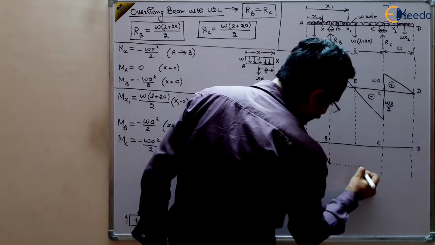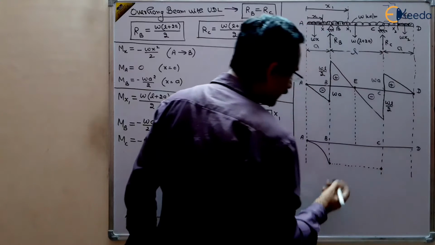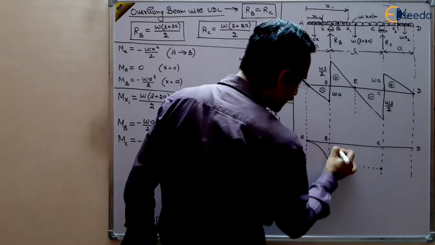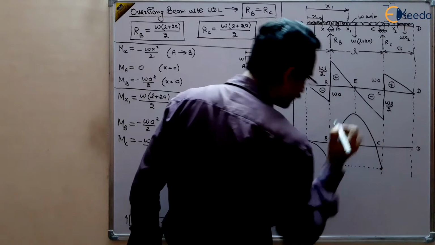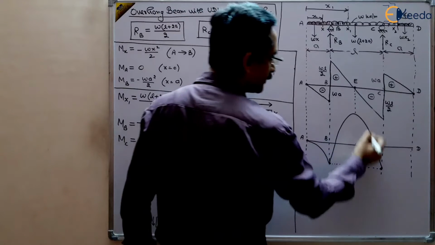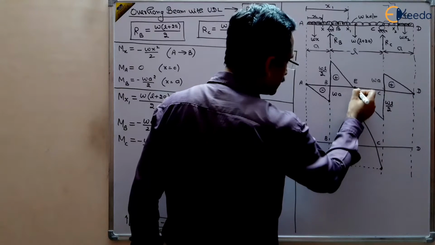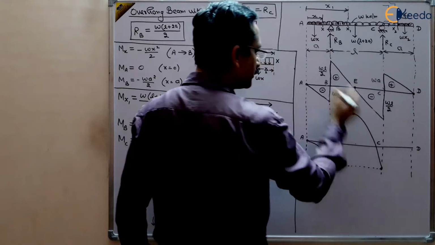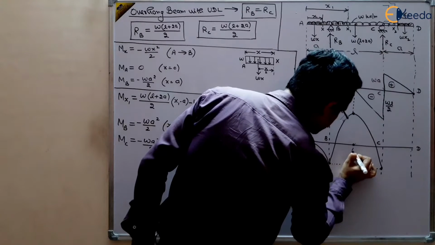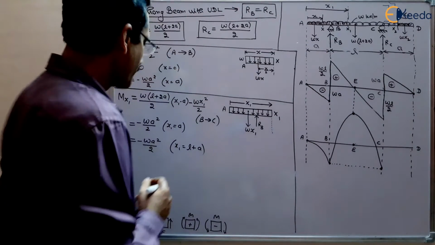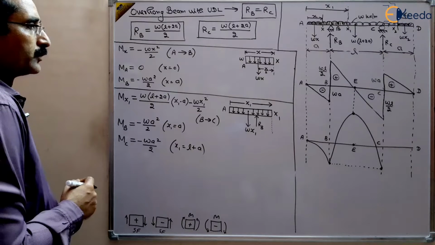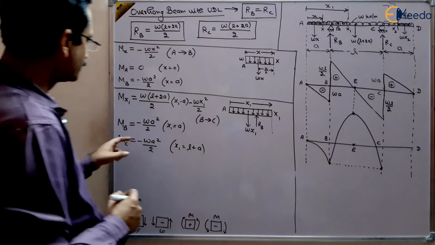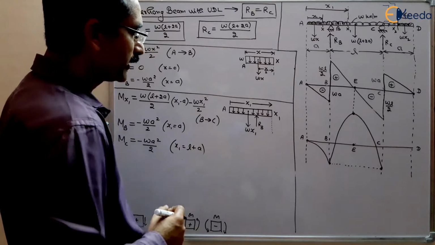Again at C point you are getting the same result, but there is a maxima at this point. So you will get this type of parabolic curve, where you are getting maxima at this point. This is our E point, maxima is at E point, isn't it? So this is how you can get the value of these quantities, bending moment, right?